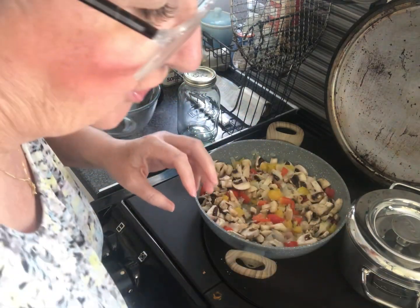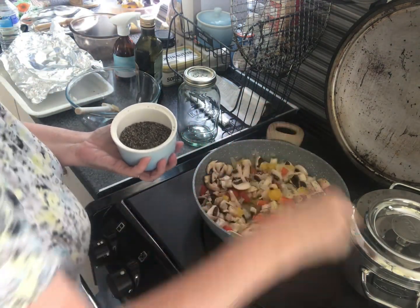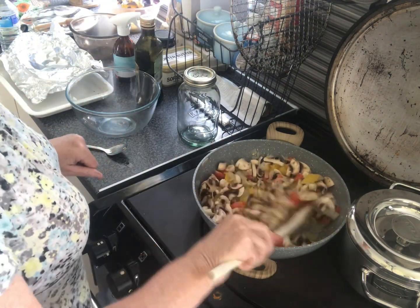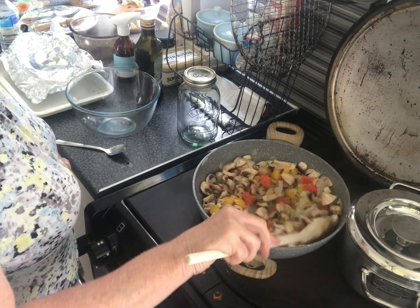I don't like anything under seasoned, and luckily me and Mr. P agree on the amount of seasoning that I put in food, so we've got similar tastes in that regard, so it's not an issue. So that's salt and peppered.